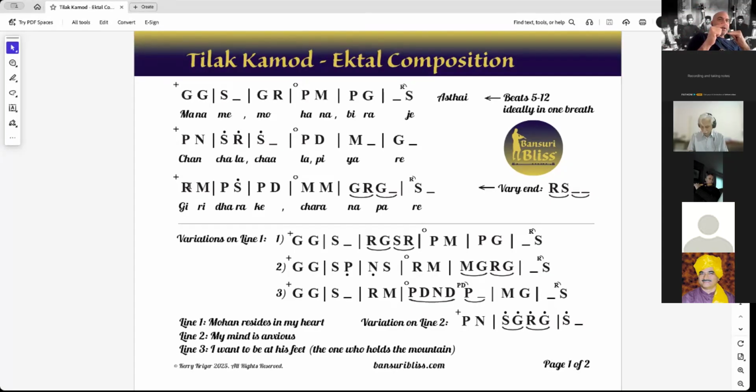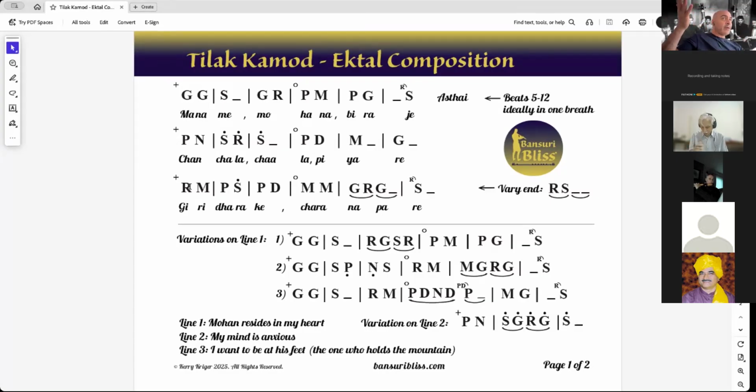Well, then we need to get from pa to da. Remember, what's the basic rule? The basic rule is use the note above it. What is the ornamental note that we're going to use between the pa and the da? Ni. Correct, ni, because ni is above da. We're already at pa. All we have to do is think about where we're going. It's always about where we're going. We're going from the pa to the da, so we use the note above the da. Pa, ni, da.